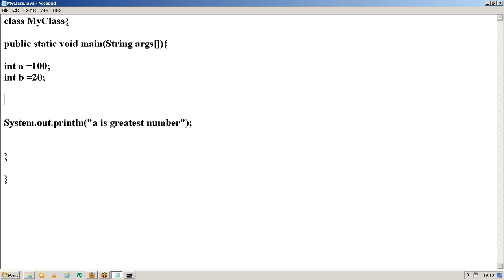So now let me provide a for loop here. It may be any loop: for loop, while loop, or do while, whatever it may be. Loop means repeated execution. Coming to the for loop, the syntax is initialization, then condition, then either increment or decrement. My requirement is that this has to be executed 5 times, so I am starting with 0 and I will end with 5.